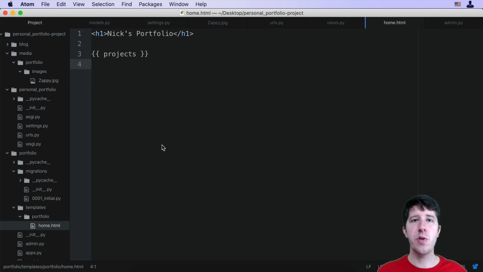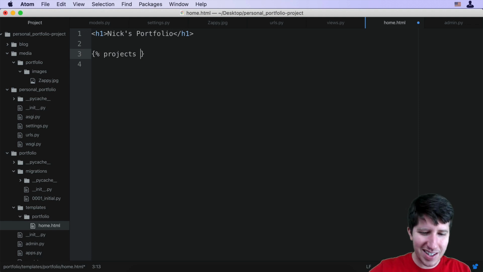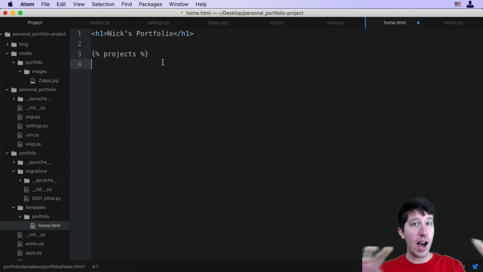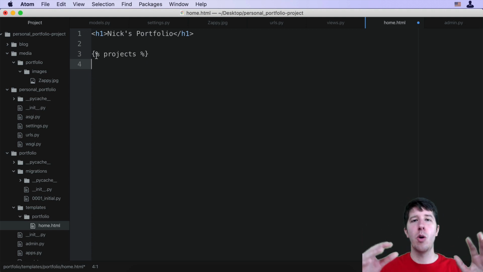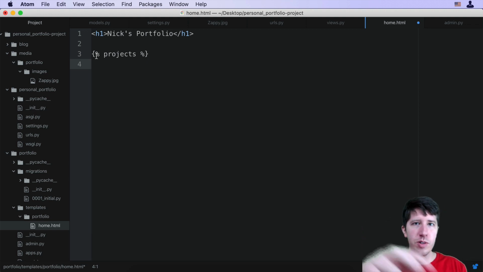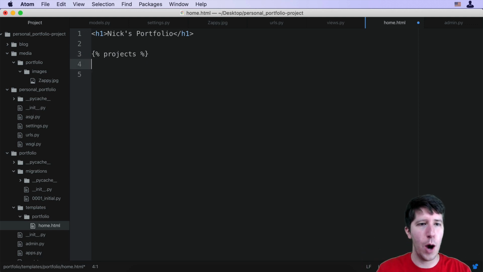So in order to do the for loop, we're going to change these from 2 curly brackets to the curly with a percentage sign. I mean, basically the difference in the templating language is almost any time you have some sort of logic, almost like you're programming in the template, you're going to be using the percentage sign. Whereas whenever you're just pulling values out of like the dictionary that's been passed in there, you're going to use the 2 curly brackets. It's not exactly the case all the time, but that's generally how it works there.